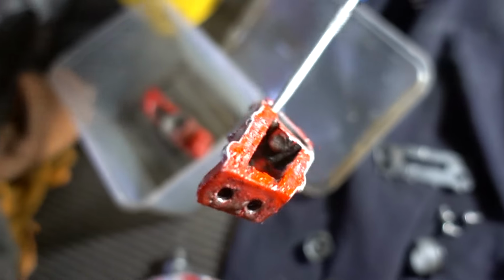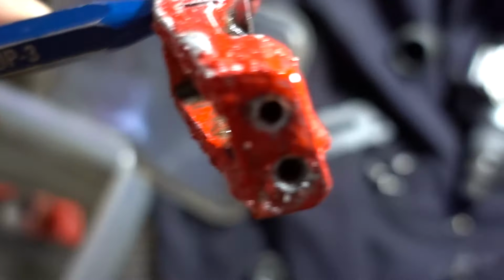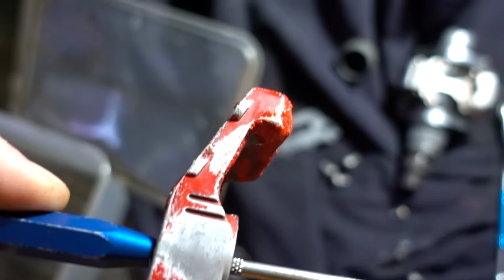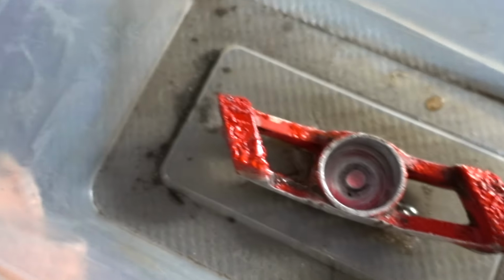And as you can see, the paint stripper is doing its thing, it's all going nice and bubbly. I am going to leave that a little bit longer just to get it off a little bit more, but yes, it is working.